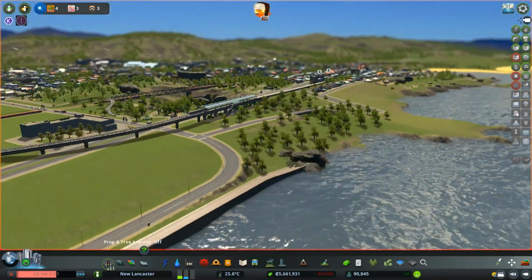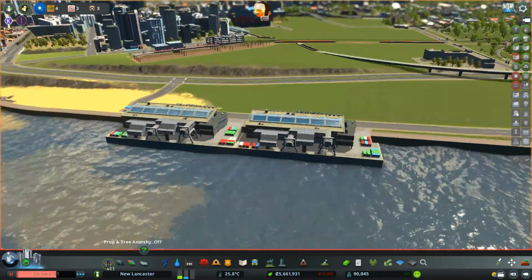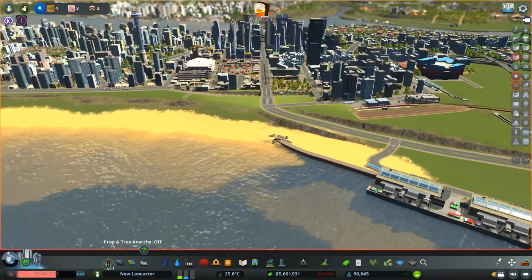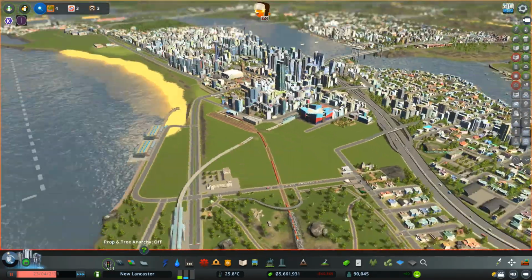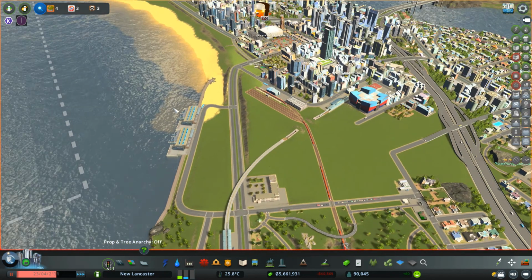All right, I think that turned out really nicely. Let me know if there's anything you would like me to add in this area down below, in the comments. And now we're just going to see if we can add in a bit of residential out over here and look at finishing the road networks, because we're already out this way. This looks nice. It's going to work out.